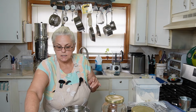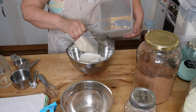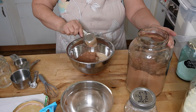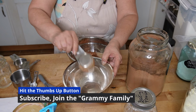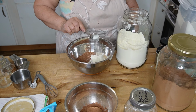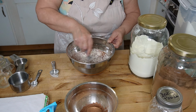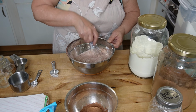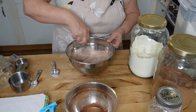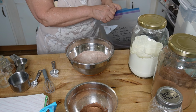Timer is set. Now we're going to start working on the one we're going to take camping with us. We're just going to repeat the process to take with us camping. 1 cup of flour, 3/4 cup of sugar, 1/4 cup of cocoa powder in this bowl, plus 1/4 cup of cocoa powder in that bowl. 2 tablespoons of powdered milk, 2 teaspoons of baking powder. Let's whisk that together. So that's the dry ingredients for the wet ingredient of the lava cake. Let's put that in our Ziploc bag.